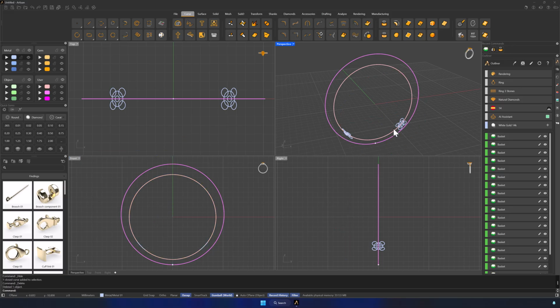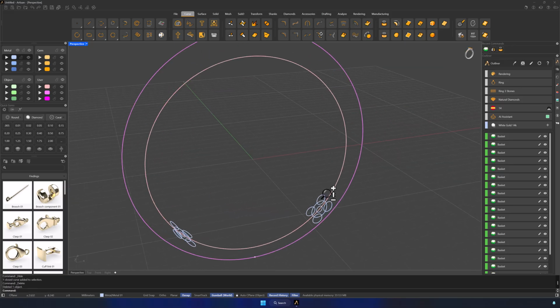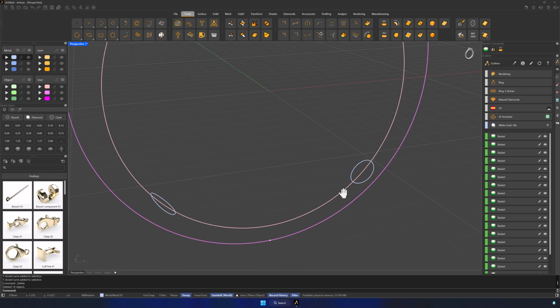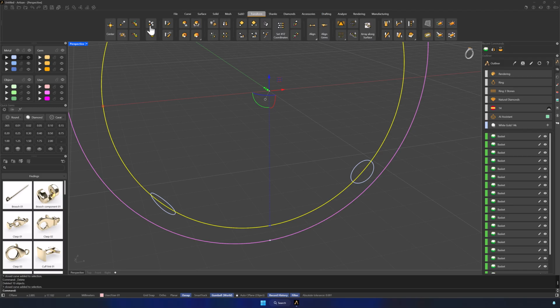You can enlarge the perspective view to make this easier. We only need the larger circle. The rest can be deleted. Once the unnecessary curves are removed, select the curve and the interior of the ring. Then again to the Transform tab and click the Copy command. Simply click on the curve to create a copy.